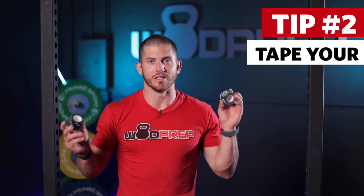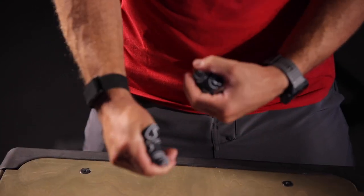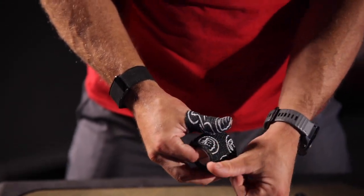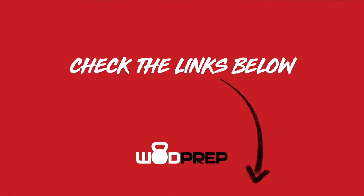There are a lot of different companies that make thumb tape. Element 26 and WOD Nation make some of the best tape out there. Goat Tape is another brand. Any sort of stretchy, flexible tape with adhesive works — Jay Bird is one of the originals. All you need to do to wrap your thumbs properly, either for the hook grip or high-volume pull-ups and bar muscle-ups, is take the stretchy adhesive tape, put it on your thumb, and wrap. I like to wrap internally all the way around the thumb, get that end twice, then rip. This flexible tape allows you to grip for the hook grip quite easily and prevents any rubbing that might occur during those high-volume movements.